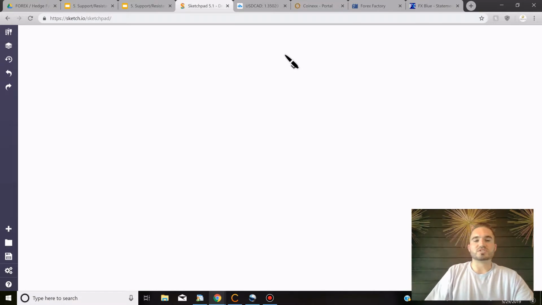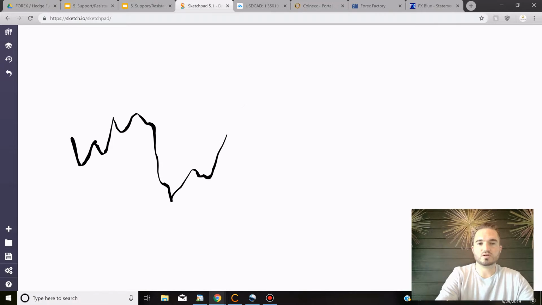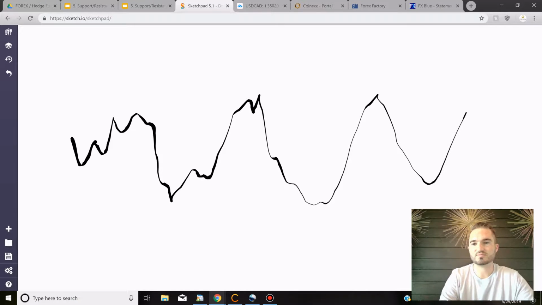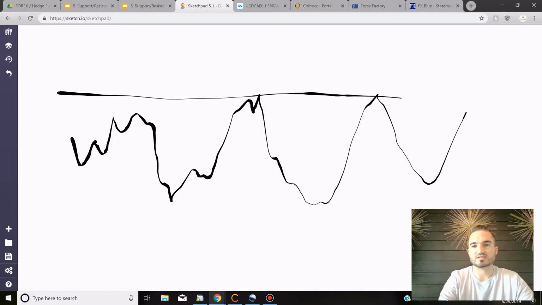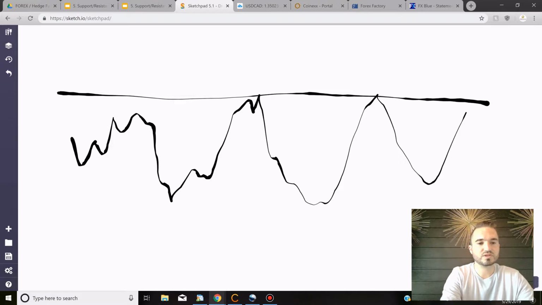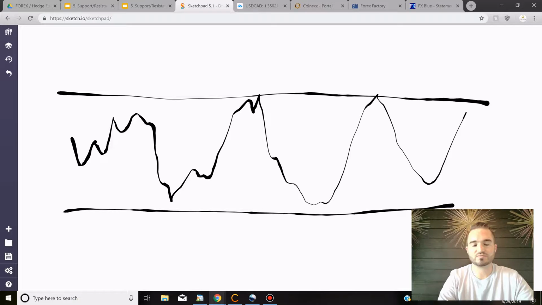Okay, so support and resistance is very important. Say we have our charts right here. Say here's a chart that's trading, going up and down, and it seems like it's staying within this range. Up here seems like a place where it tends to keep hitting and going down, and down here it seems like it keeps hitting and going up.